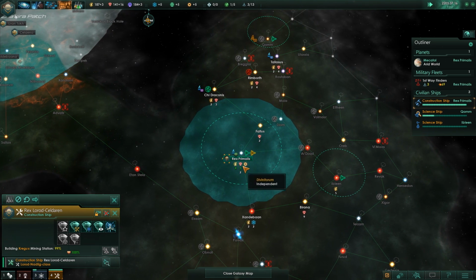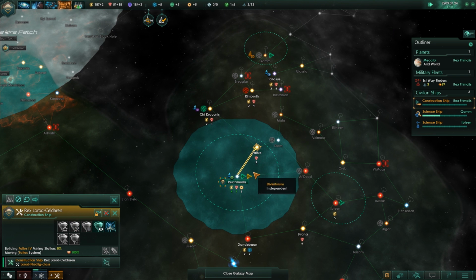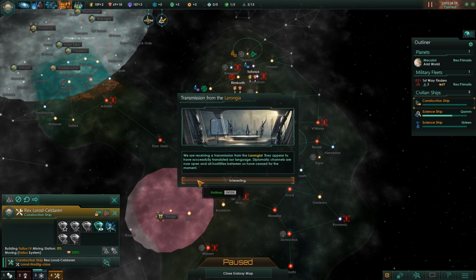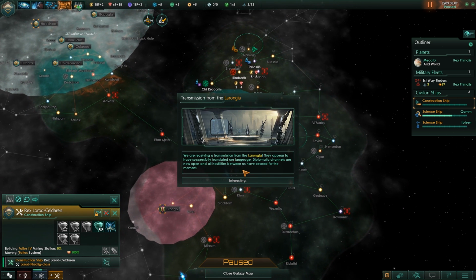Now, I think he's building one last mining outpost. I will just click this and get him to build mining stations over here. There's so many different ways to do things in this game. I know that's been commented on by other people, but the interface is very user-friendly. And in fact, just as a game, this is probably one of Paradox's most user-friendly to date.